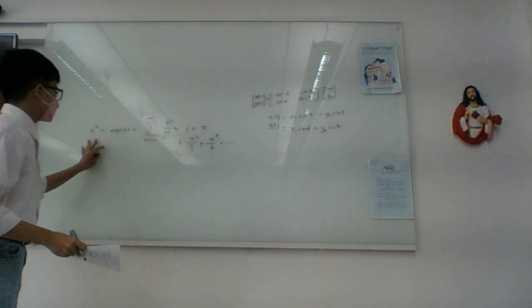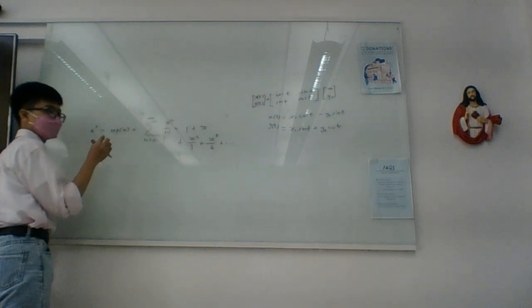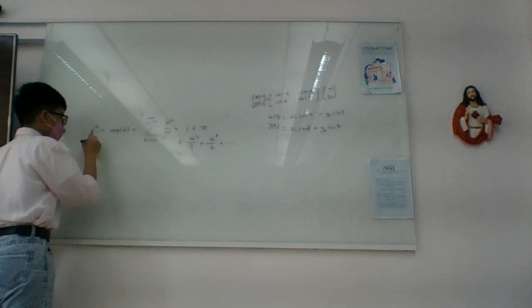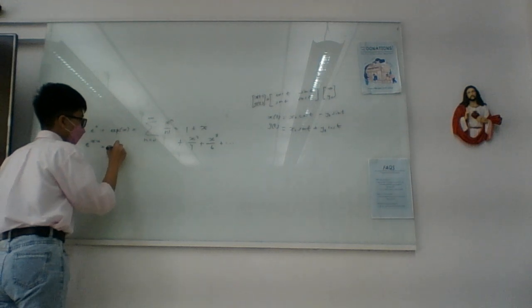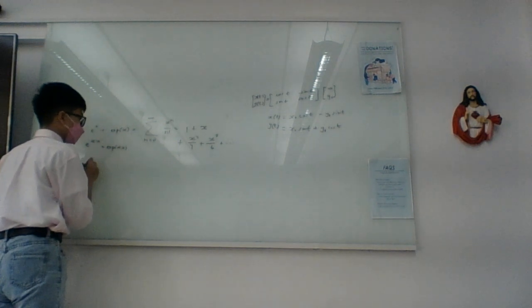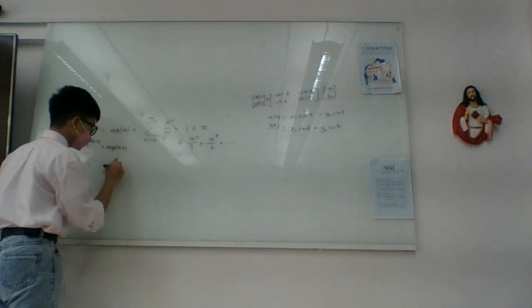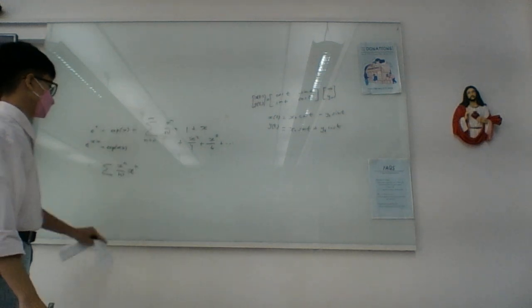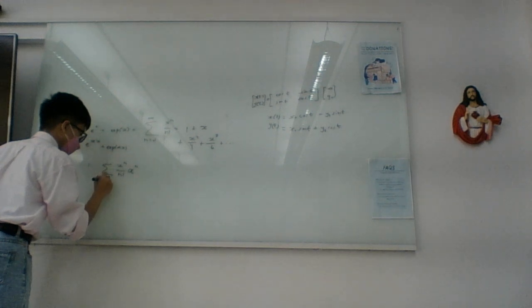Now, what exactly is this? The thing is, if we attach a constant to this, we get the same output, except for the n factorial part. So e to the alpha times x is equal to the sum of x to the n over n factorial, alpha to the n. I'm not going to write anymore, it's implied that it's going from 0 to infinity, or n equals 0 to infinity.